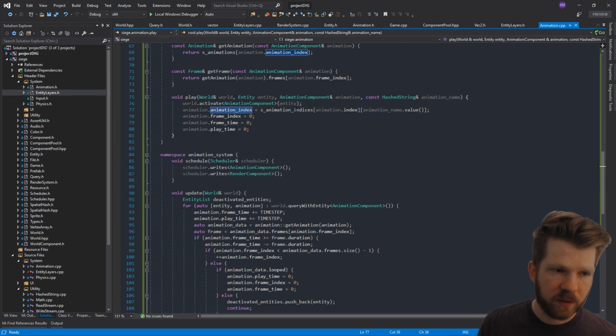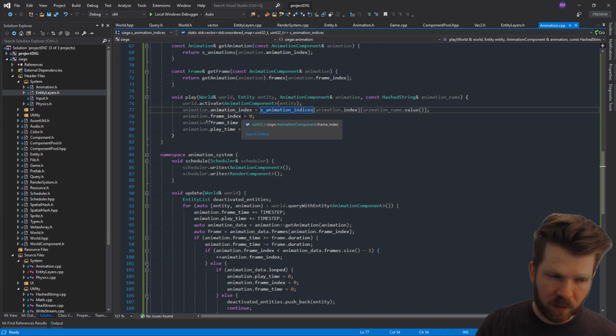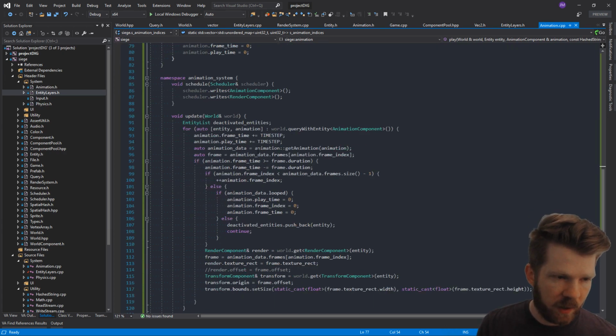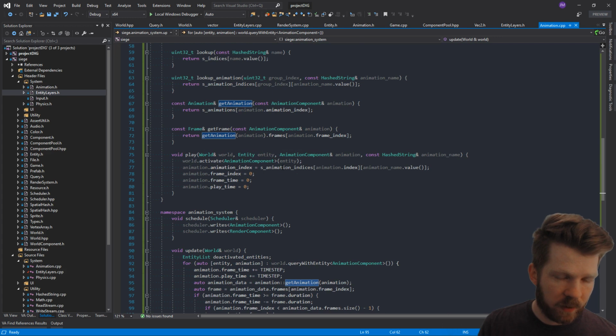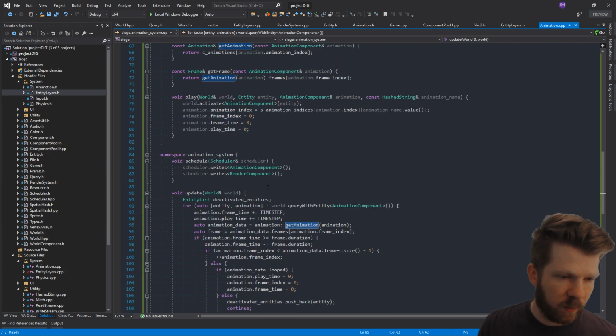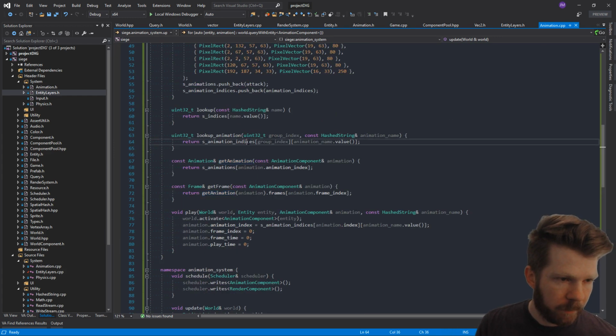And that's it. So we only do one lookup every single time that we play the animation. The rest of the time the animation's playing, it's just one vector lookup with the animation index.